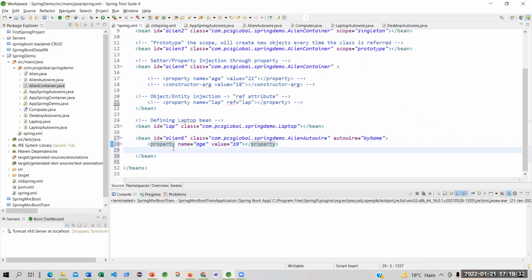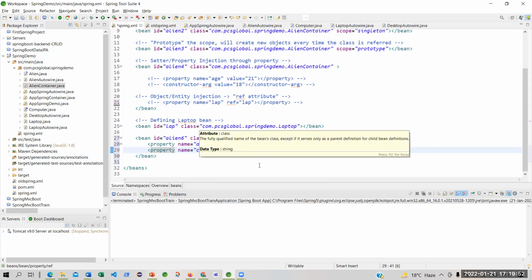What I am doing here, let us understand. Whenever I am referring to this com as a property name, I will refer to laptop, sorry, this one will be LaptopAutoWire.